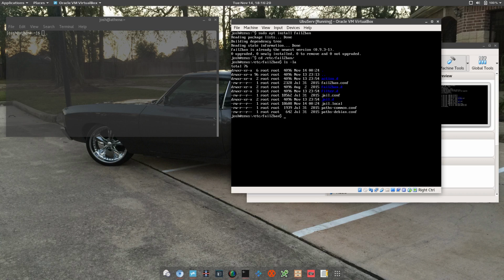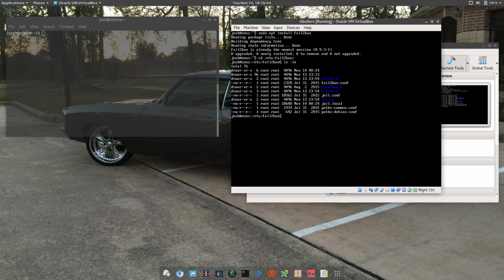There's a jail.conf, and there's a jail.local. I always use my jail.conf as a backup when it comes to certain types of programs like this, and then I create the jail.local file, which is just a copy of it.